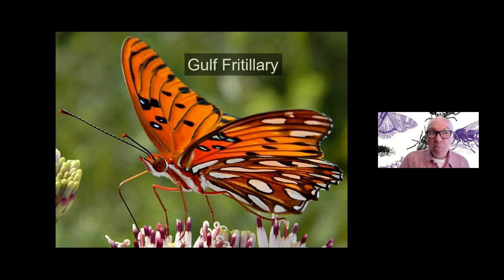Butterflies are pretty bad at it. I'm not saying there are no butterflies that pollinate. Of course, there are some that can, but really it's the bumblebees and the native bees that do the majority of the pollinating. The butterflies have figured out a way to outsmart the flowers by making this long proboscis that can get to the nectar without getting messy, without getting messed up. Some butterflies, in fact, the zebra longwing, our state butterfly, steal pollen from flowers and eat it.